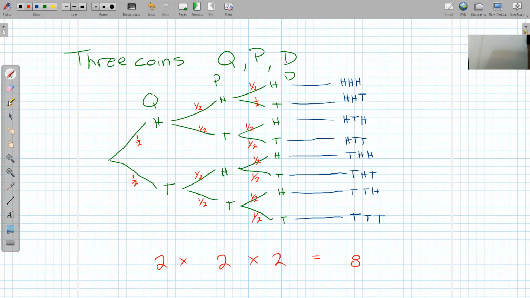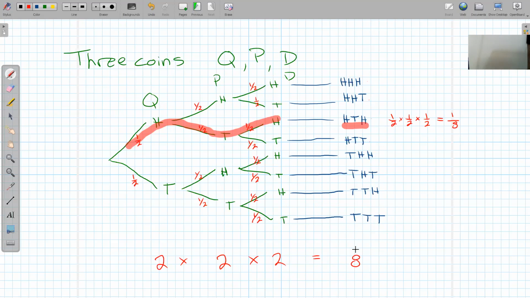Once I have the probabilities on the branches, if I flow through any one, let's actually look at this one right here. If I trace it back through the tree, multiplication of the probabilities of the branches associated with that outcome would be its probability. So if I take 1/2 times 1/2 times 1/2, that would be 1 times 1 times 1 over 2 times 2 times 2. Notice I get the 1/8 that I thought I would get if these were equally likely, because there's 1, 2, 3, 4, 5, 6, 7, 8 different outcomes.